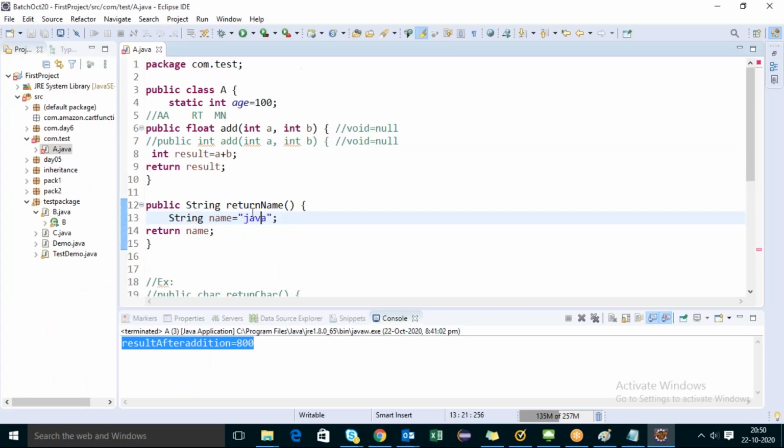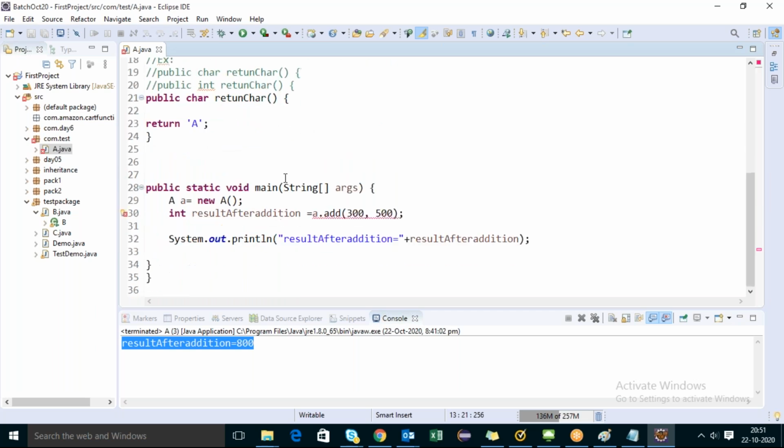Now, by using a return statement, what can you return, team? An integer or a string, anything. By using the return statement, you can return numbers: byte, short, int, long, float, double, and even boolean also, if you want. You can return a boolean like this.